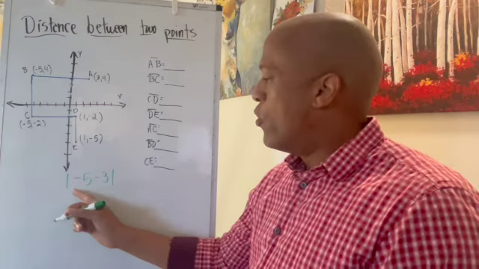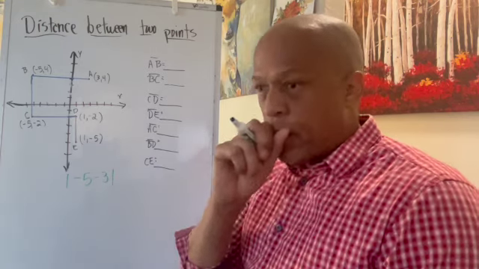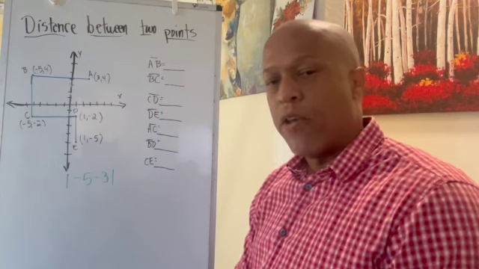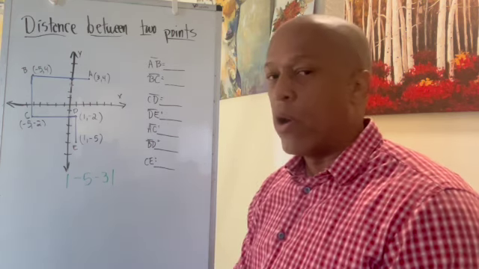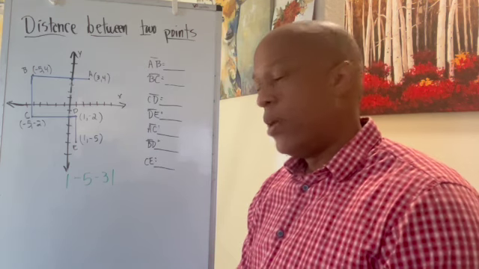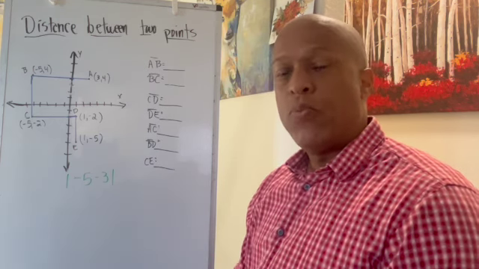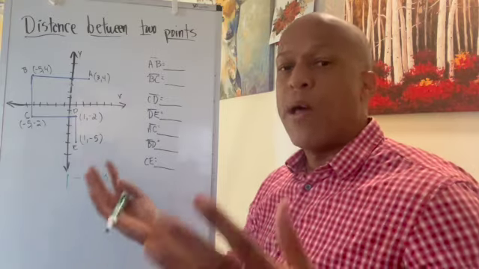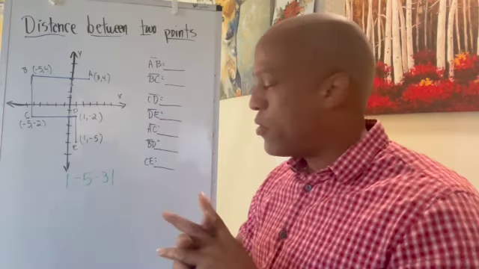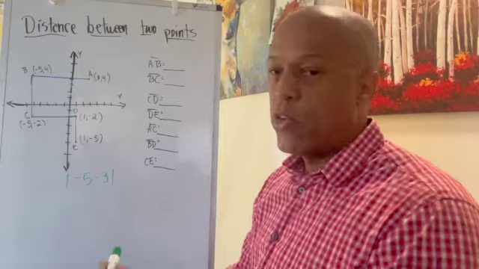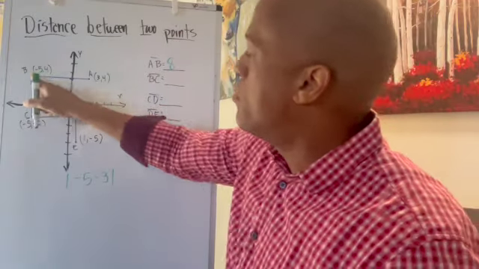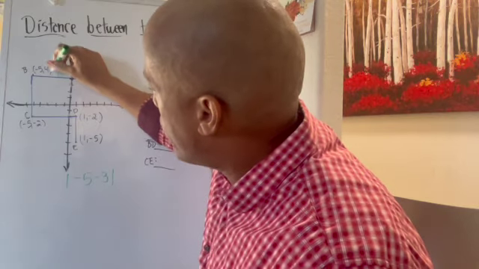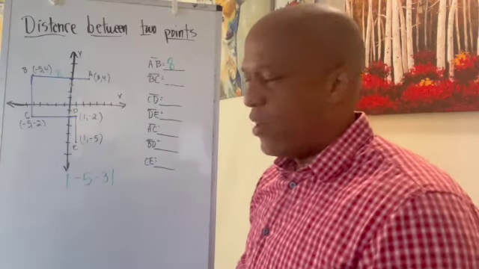Okay, so this is a party or war. Please reference my party versus war videos. In this case, you have -5 and -3. Are they going to party or are they going to war? And that's right, these two will probably party, which means, what happens at a party? Everybody comes together. I get -8, but since it's always positive, I will get 8 for the distance between A and B. I'll just put a little 8 in there as well, so that I'll keep that up for later reference.